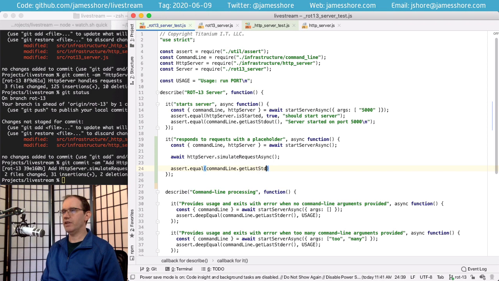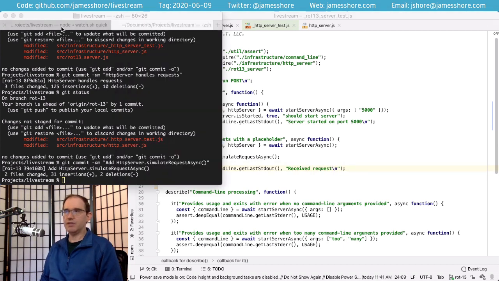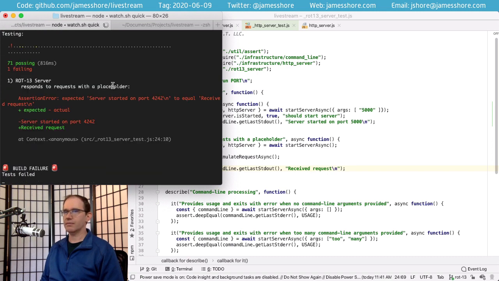that the last thing written to standard out was received request. And I expect that that won't happen because we haven't coded that yet. And in fact, that's true. The last thing that was written to standard out was server started.